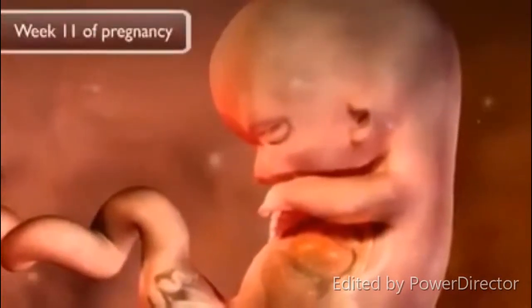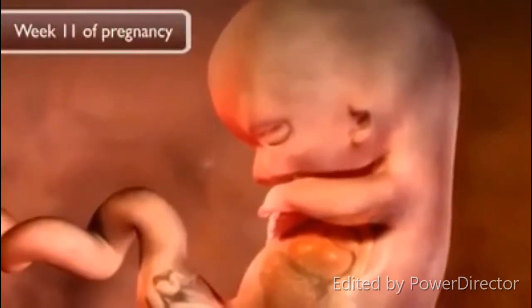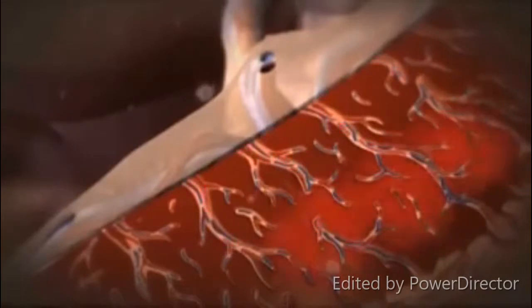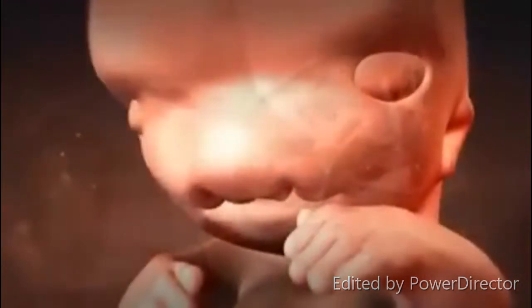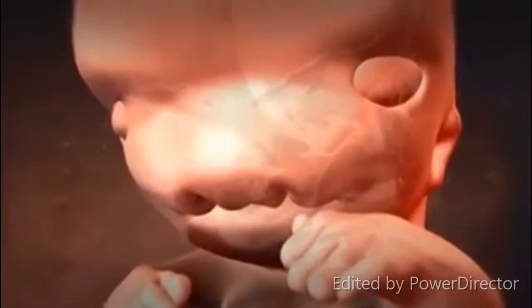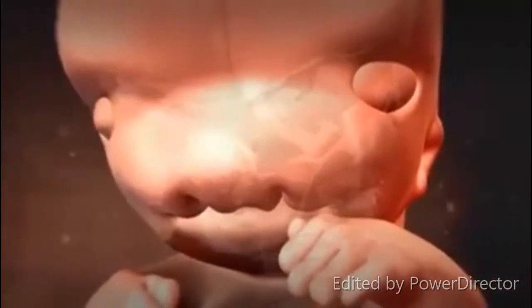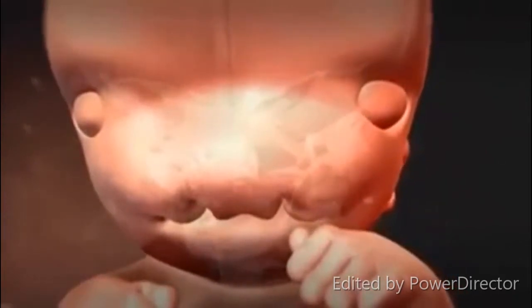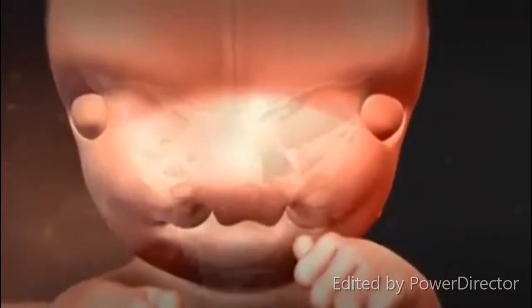During week 11 of pregnancy, or 9 weeks after conception, the placenta is providing nourishment that enables the fetus to start growing more rapidly. Red blood cells are beginning to form in the liver. The external genitals become visible. The fetus can now sigh, stretch, open its mouth, and move its tongue. It drinks fluid, and there is movement in the small intestine. The fetus is about 2 inches long.